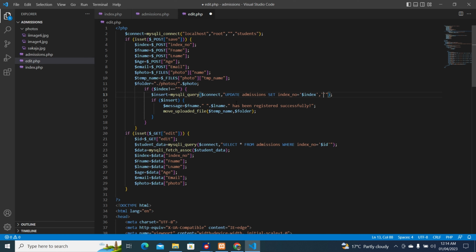And then I can set again lname. This column should be the same as this one in the table, otherwise you'll be doing your own things. So this one should be equal to lname, like that, and then comma, what follows? Age.